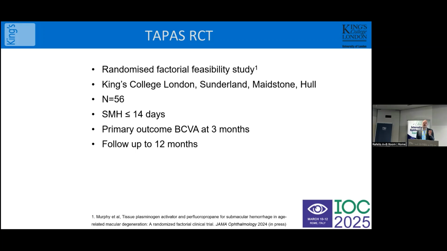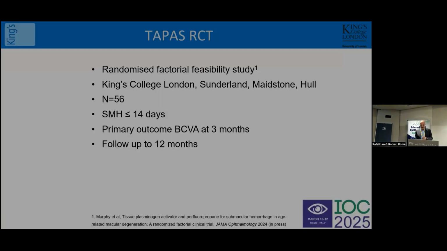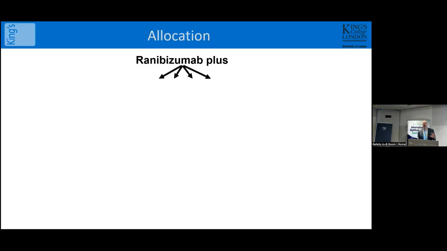Now, it's interesting to think, when is the best primary outcome for this trial? Usually speaking, we're used to seeing studies with outcomes at 1 year. We chose 3 months because the disease itself will be evolving, and we thought we might get a better handle on how the drugs are working if we do it for a shorter follow-up. But in fact, we've debated that for our subsequent studies and actually reverted to a 1-year outcome. So although we report out to 12 months, we chose our primary outcome at 3 months, but to be debated. So factorial studies are quite a nifty way of, if you like, kind of getting a larger study for the price of a small one.